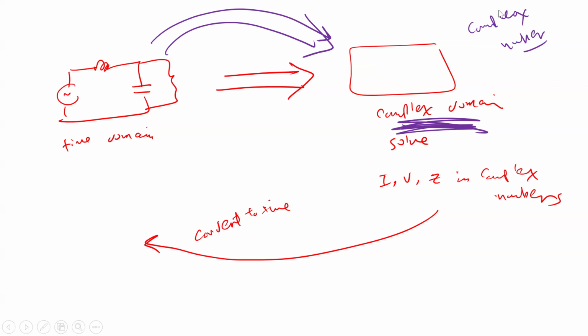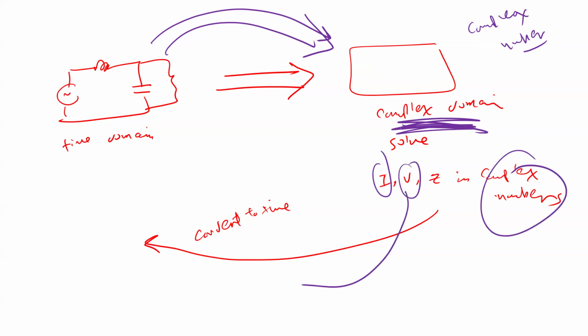Okay. So after you calculate the current, you calculate the voltage, you calculate the resistance, you calculate everything, the result you will get here. So for example, I want to calculate the current. You will get the current as a complex number, or you are going to calculate the voltage as a complex number. Now you need to convert the result you get to the time domain again. Okay, guys? So that's exactly what we do.